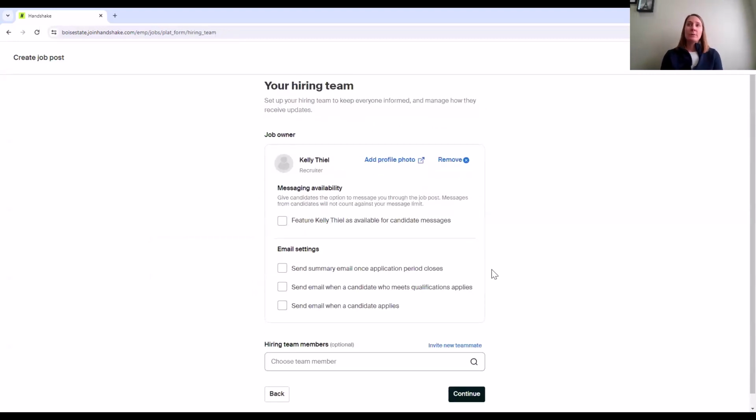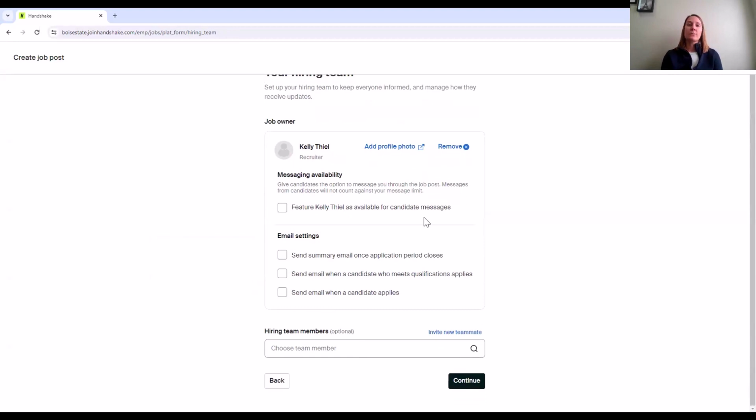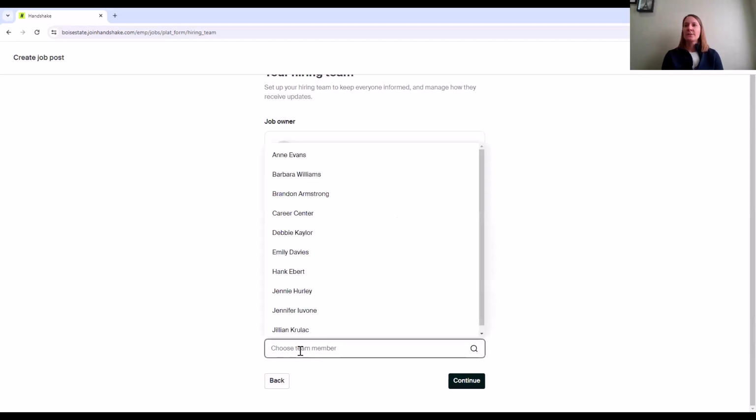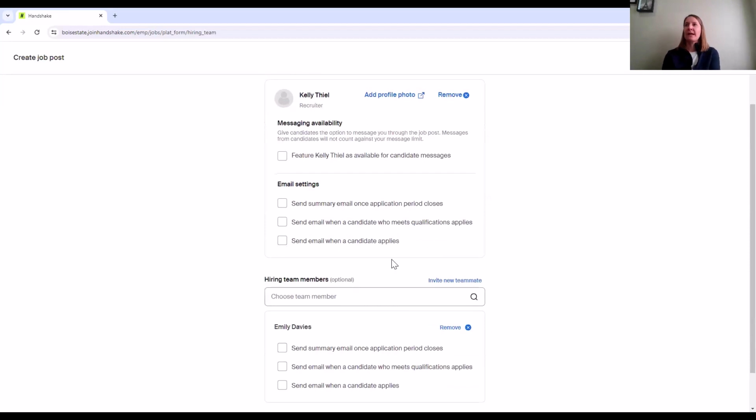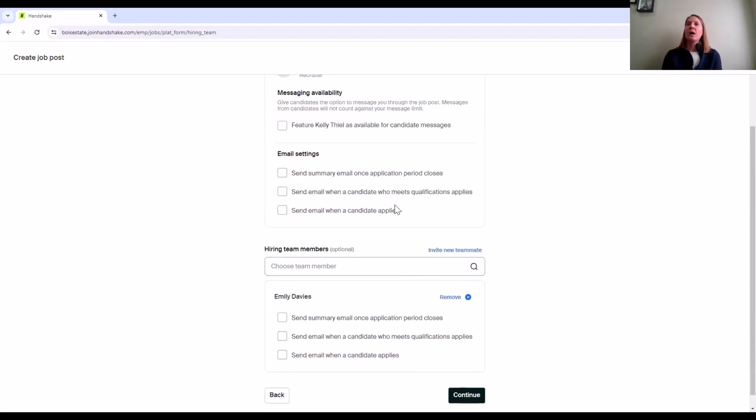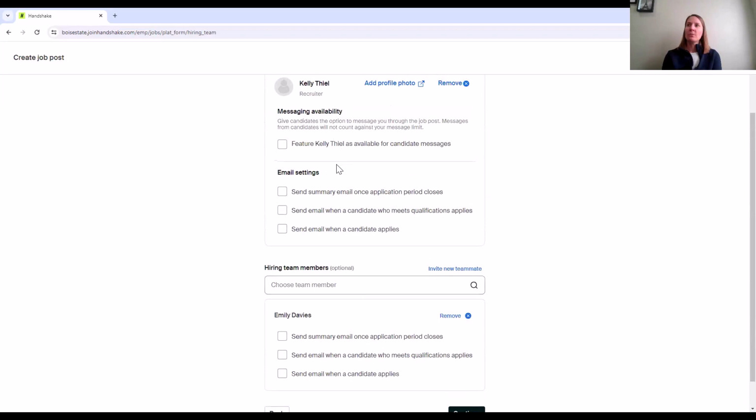If you're not the only one going to be doing the hiring, or if you were just the one to set up the position and someone else will do the hiring, you can add additional hiring team members. So at this button here, we'll select another team member to review resumes. So you can select for either one of the formats that you want to have resumes.